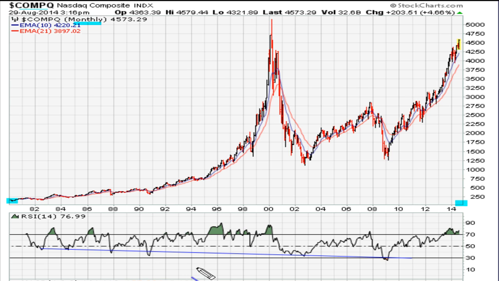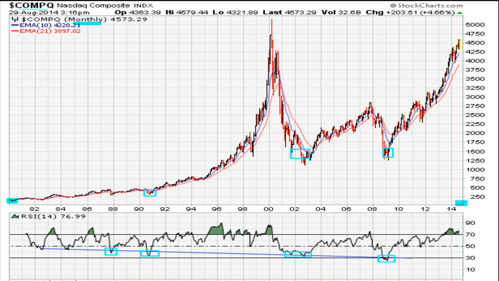This simple line seems to show us, if you go back, it gave us the low, for example, the lows of the crash of 1987. It gave us the low in 1990-91, which is here during the Gulf War, and it also had a double bottom support during the dot-com crash of 2000, 2001, 2002, and again it gave us the low in the market in 2009. How can the same line do that over such a long period of time?